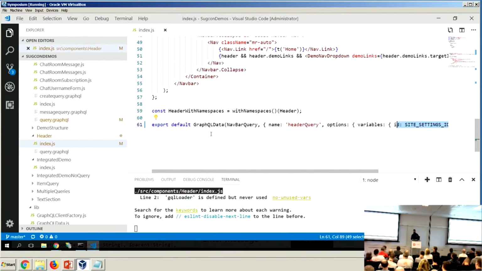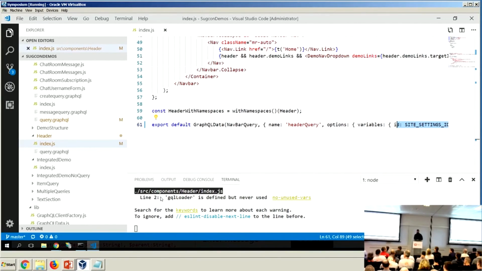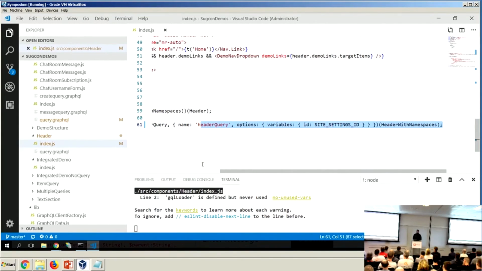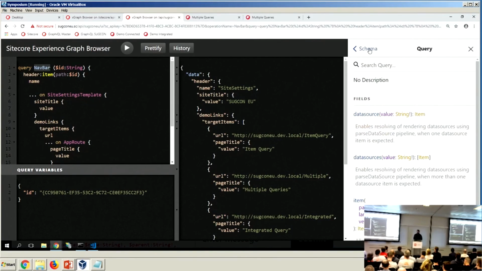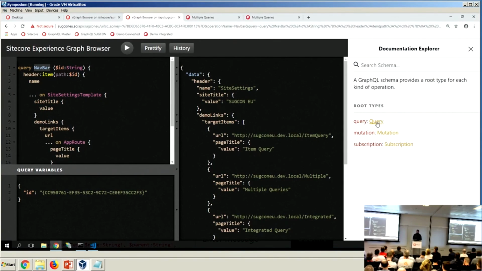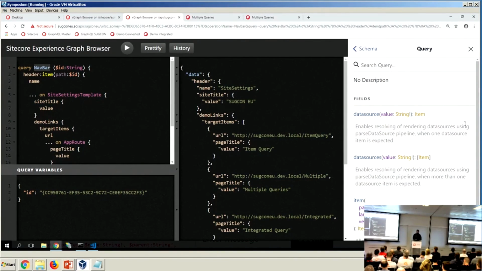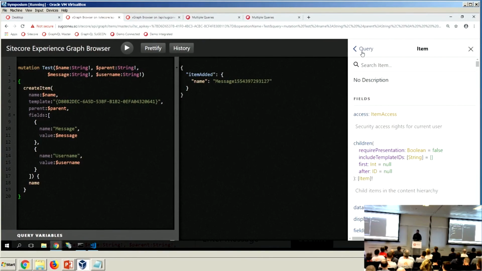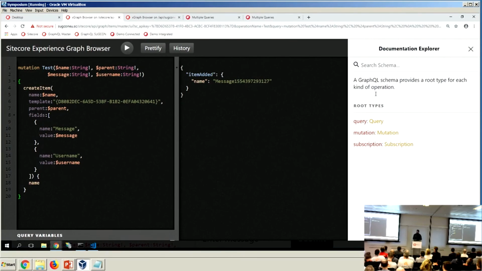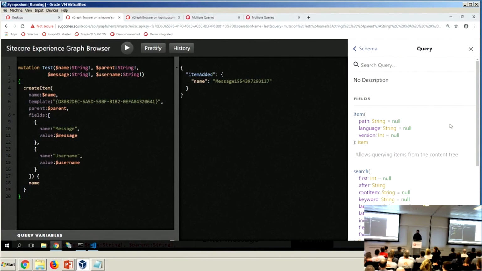What is it using behind the scenes to query the data? Is it using an index or directly? I think that's just an item request. It's an item request. Yeah, there is a different option, you can search the content index as well. Really? I didn't show that, and maybe I should have. If you click query over here, you can enable these things, they're disabled by default. So this is just an item lookup.